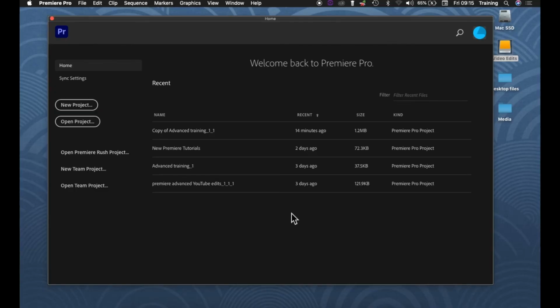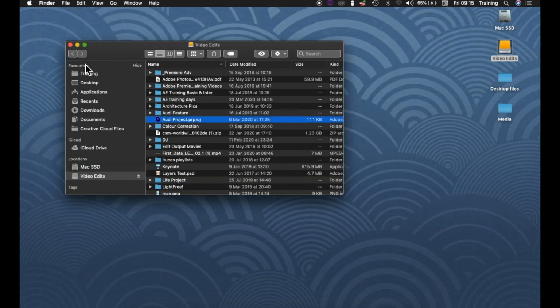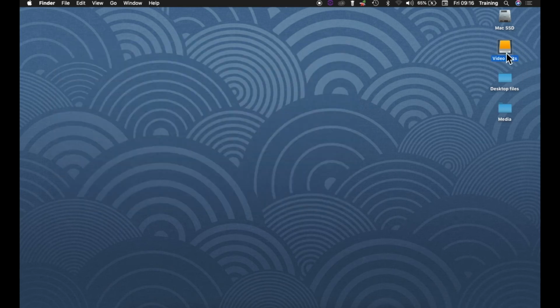So for a minute, I'm just going to hide the Premiere Pro startup window. I'm going to go up to the Premiere Pro menu at the top left-hand corner of the screen. If you're on Windows, you don't have this menu. Just minimize the welcome screen. So it minimizes it to the bottom of your screen by hitting the little minus button. And I'm going to go hide Premiere Pro. So that's just going to leave me with my desktop available. So I'm going to set up the project on the desktop now.